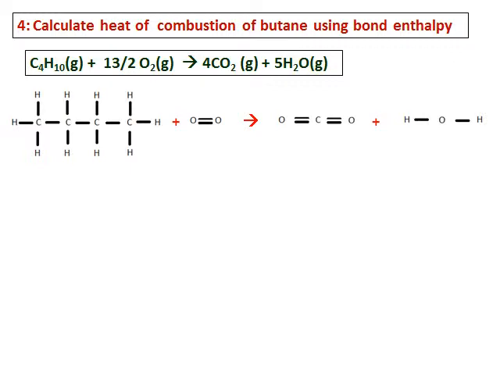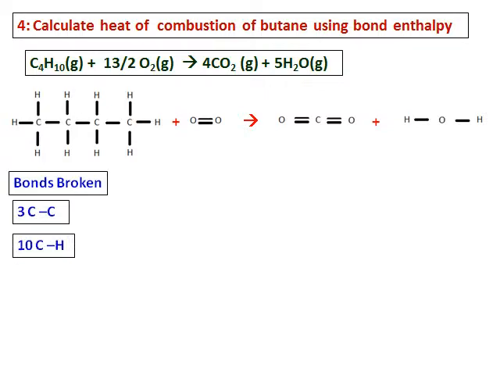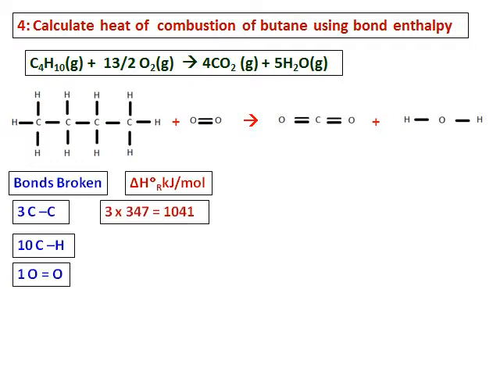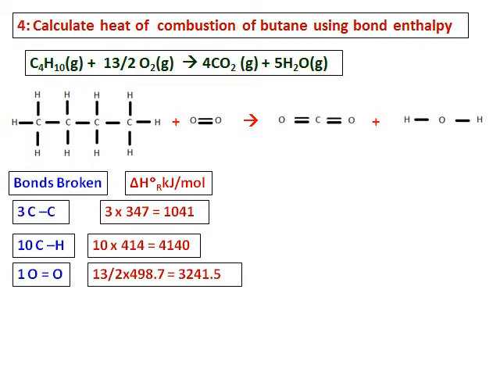Now let's find out what are the bonds that is broken. And if you count the number of bonds that is broken in this case, three carbon-carbon bonds are broken. And count the hydrogens, I have 10 carbon-hydrogen bonds are broken. And from oxygen, I break one oxygen double bond O. And if you look at the balanced equation, it is 3 times 347 for carbon-carbon. But in case of carbon and hydrogen, also it is the same thing, 10 times 440. But for oxygen, it is 13 divided by 2 times 498. And get the delta H for the reaction.